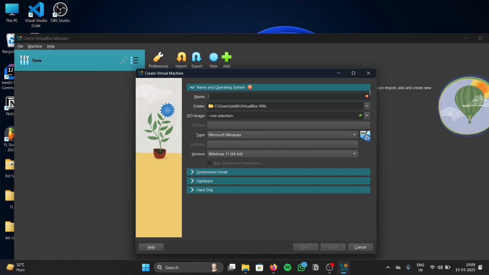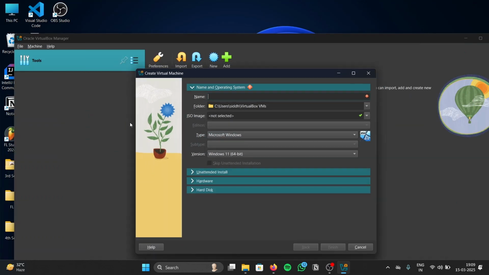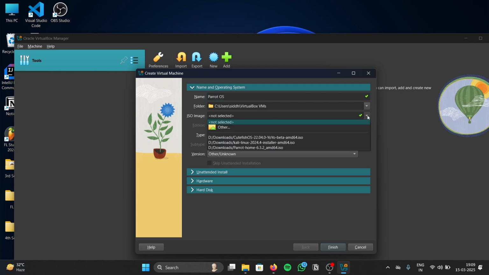So let's take an example, how about installing ParrotOS, which is a pretty good Linux operating system. So let me name it ParrotOS. I'll select the ISO image which you can get from the official website of ParrotOS.